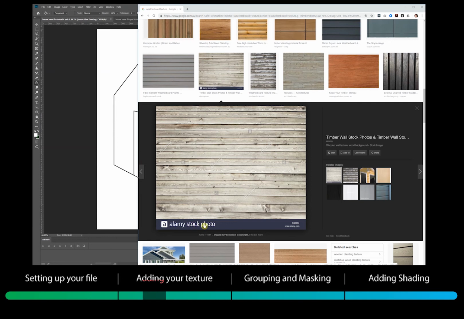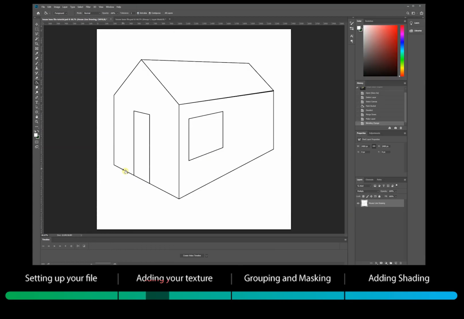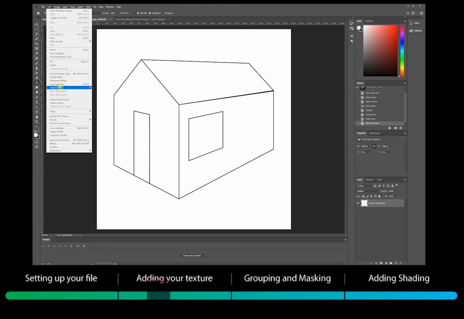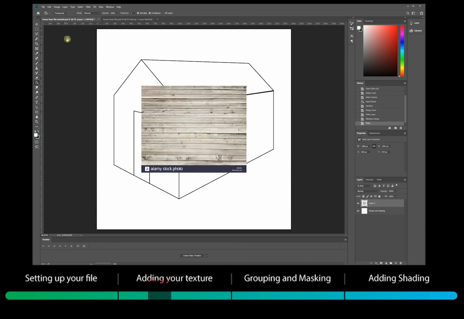It's got this Alamy stock photo down the bottom, so we're going to need to cut that out. But what we'll do is we'll copy that image, we'll move back across to our Photoshop, and then we'll paste that over the top. So first things first, let's remove this Alamy stock photo. We're going to use our marquee tool. It's called the rectangular marquee tool, and it's designed to simply make a selection. So we're going to select, in this case, the stock photo watermark, and we're going to hit the delete button. And then just click away to deselect.